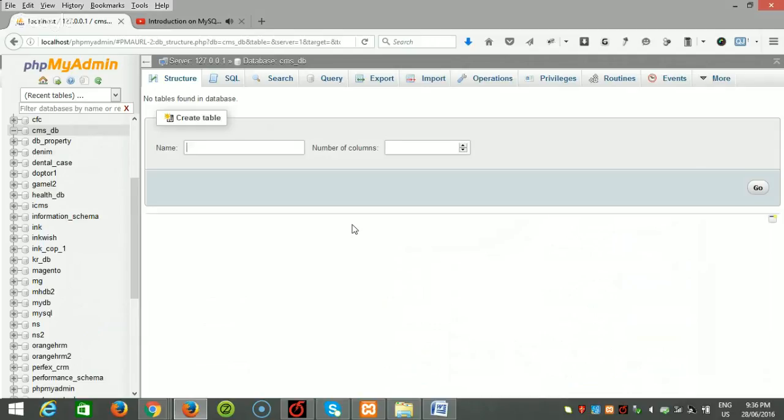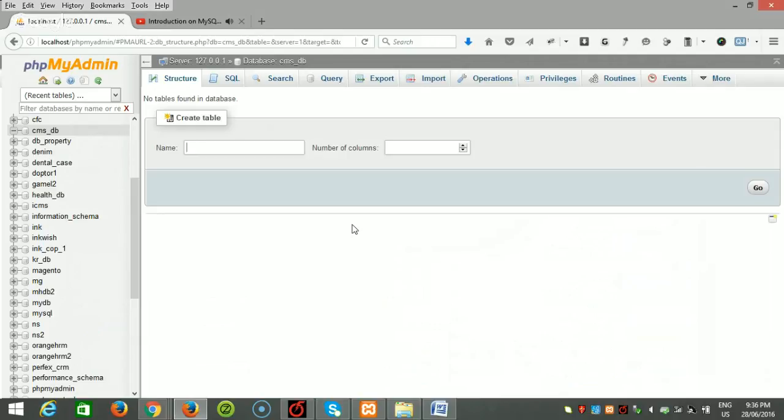We can also have other tables like pages, or the latest news. So for a specific type of application information, we can create a table.